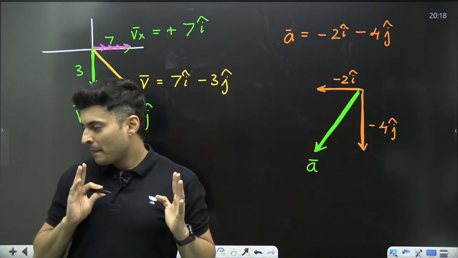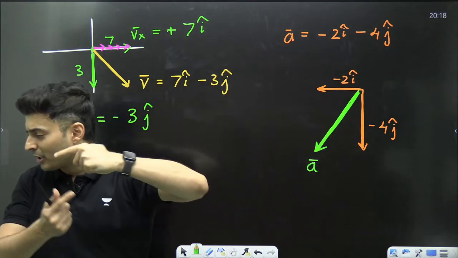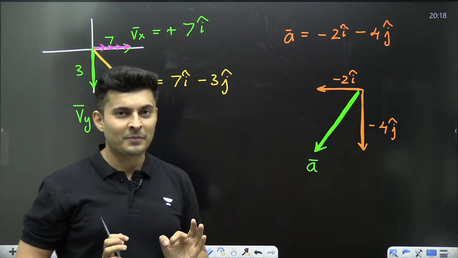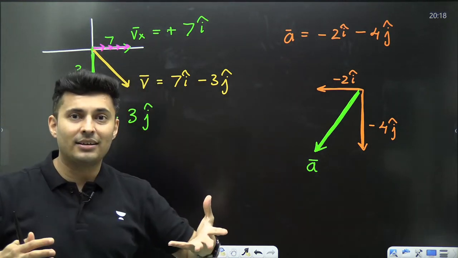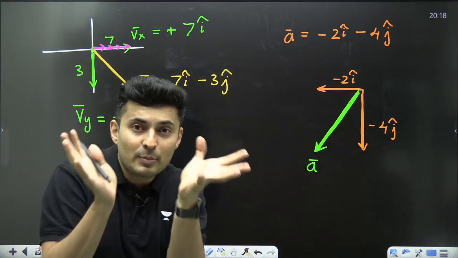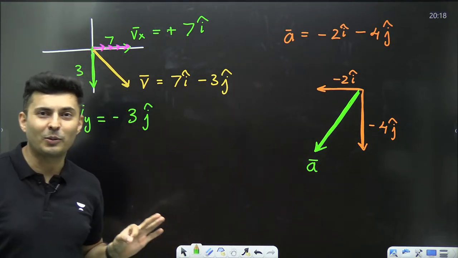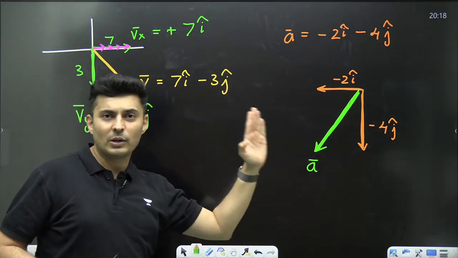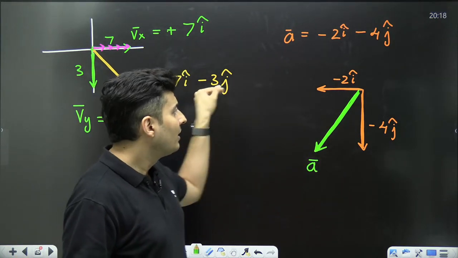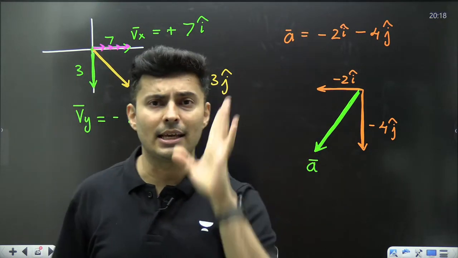Very good. So Manuja, I have repeated it using different examples so that you understand. Now you can rewind back and understand anything else. So whenever you want to express vectors in I cap, J cap, K cap, you split it into components, split it into parts and then solve the problem. That's all. See whether it is along positive or negative side. Give the signs appropriately. If it is along X, it is I cap. If it is along Y, it is J cap. If it is along Z, it is K cap.